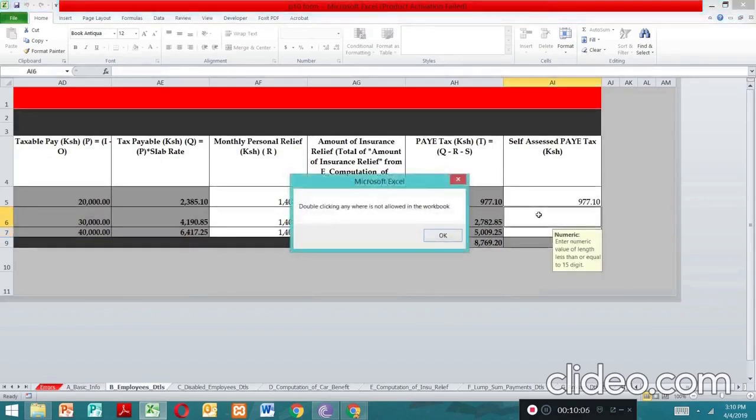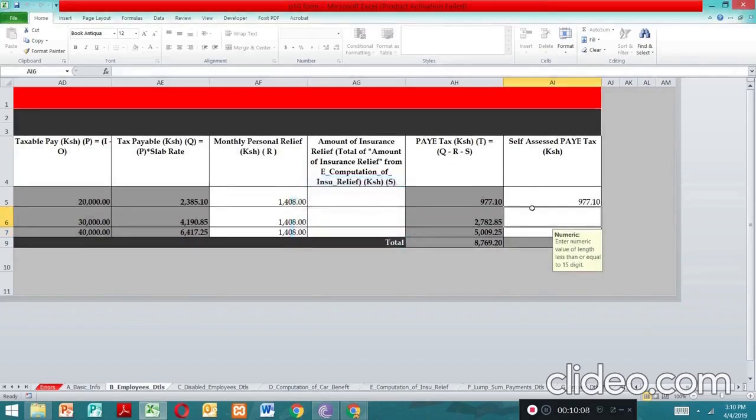So you type it here. You cannot copy paste, so you just type this figure that is in this row into the row under self-assessment, in this column, in the same row. Like this, I've copied 977 and typed 977.10.